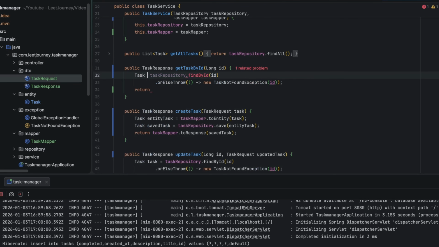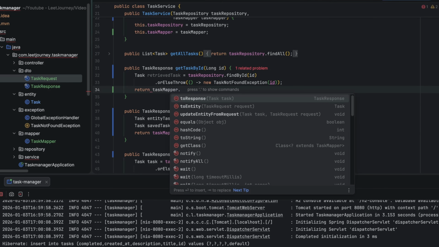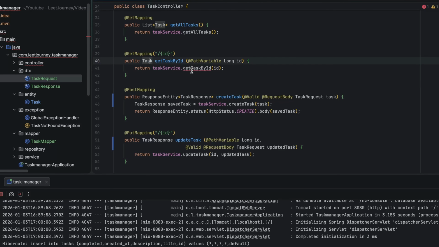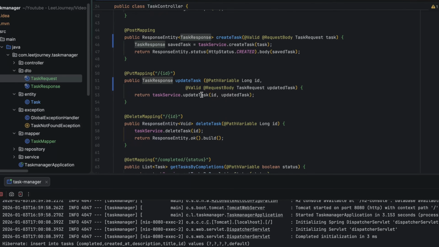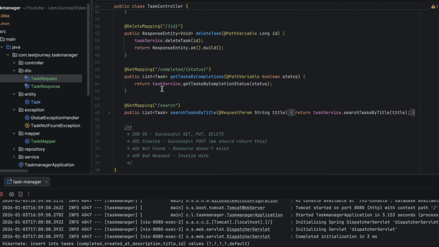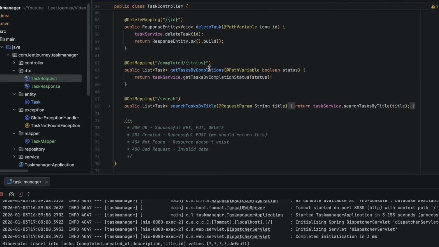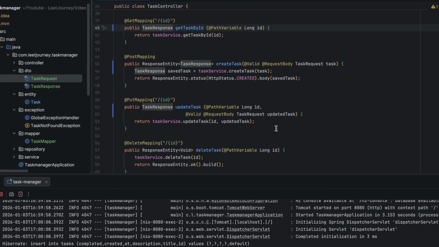So this is gonna be our task, retrieve task, and here we use the mapper, task mapper.toResponse, and we set the retrieve task, and this is gonna return a task response as well. And you can see it was super easy. You can go ahead and change this get task by completions as well. Actually, you do want to change this. We don't want to leave them like this. I'll let you do it, but it's the same principle.